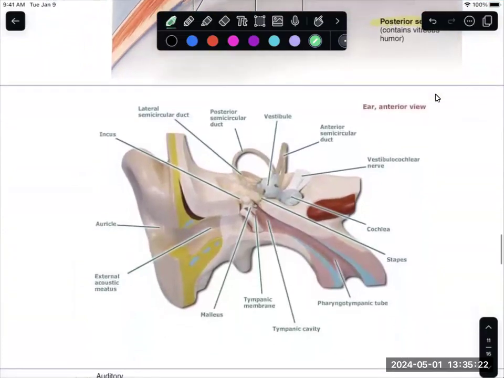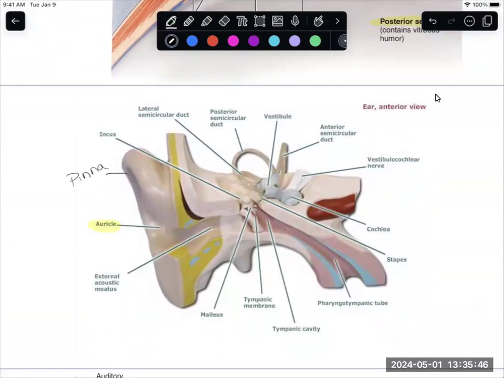Let's look at the ear. So the outside part of your ear is known as the auricle. This auricle, or pinna, as it's also listed on your sheet, which is kind of this outside area, works as a funnel.